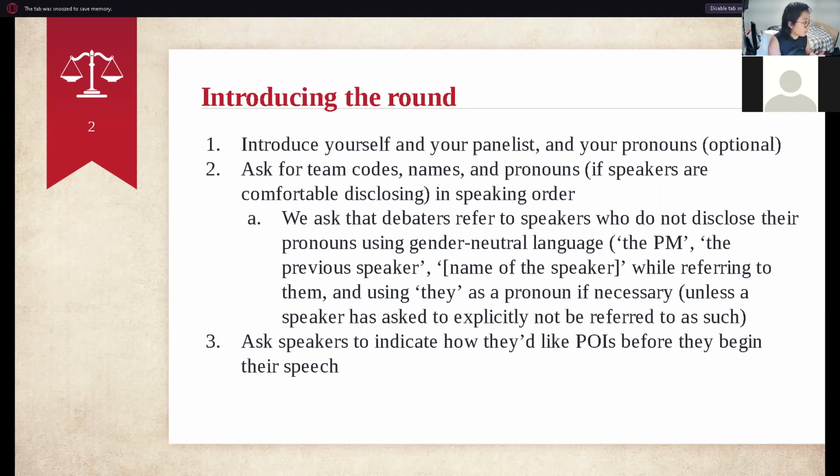So making sure that that is done is really important for making sure the debate environment is friendly, accessible, and not intimidating for a lot of debaters, especially since at a high school tournament, these are still kids, right? This might be some of their first tournaments ever. So making sure that they have a good introduction to the activity and the debating circuit as a whole is super, super important. So don't underestimate the role that you have as a judge in being able to set that kind of environment for people.